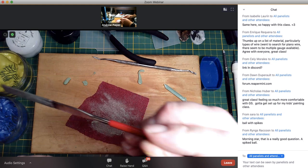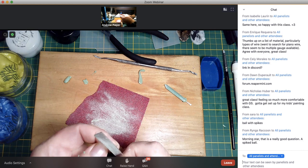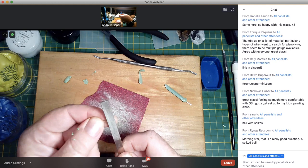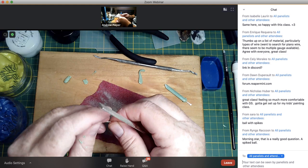I'd use a diamond file to make spikes, so you get the nice hard-sided triangular cross section. If you wanted it round, you could make them round too. This is where I'd use some of the bigger wire. This wire might be a little small, but I would work the spike until I got an end that I really liked.